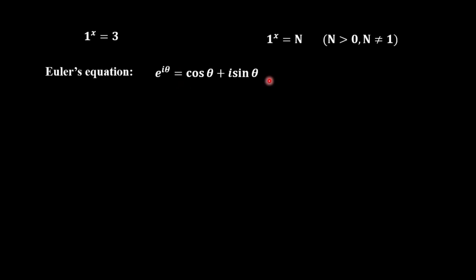Then, we take for θ value 2πk, where k is integer, and plug in into Euler's equation. We use the fact that sin 2πk, where k is integer, is equal to 0, cosine is equal to 1, and we have here the answer that this exponent is equal to 1.